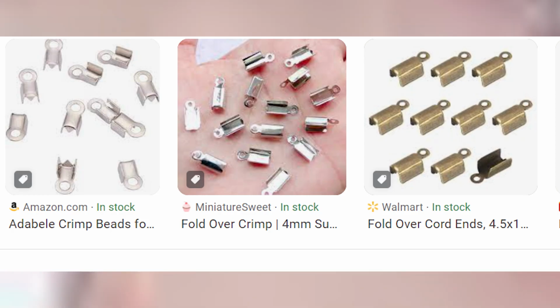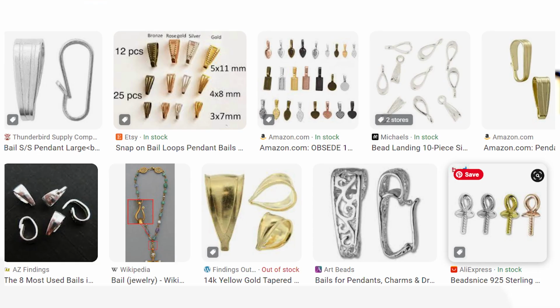Here we have the fold over crimp ends, and these are meant to fold over sort of flat onto a piece of cording, but they work really well for those rectangular edged ladders, and these I will demonstrate later on in the video. Then we need the part that's going to slide along our track, which would be a skewer or the brass tube. Here I'm showing a number of different options for this.